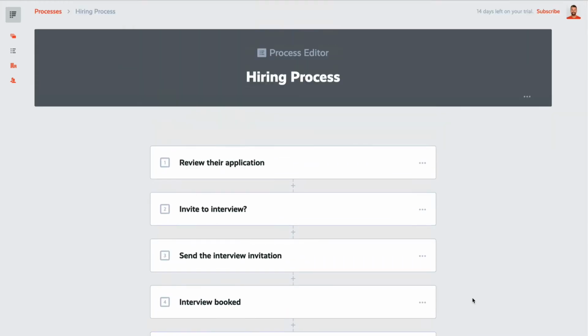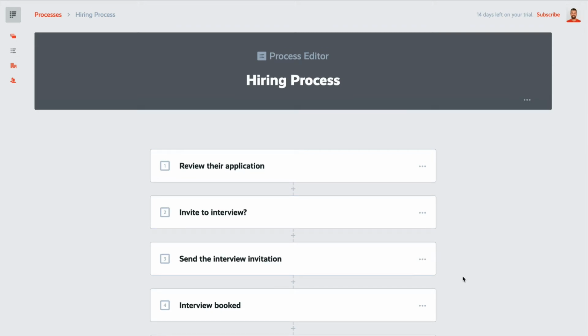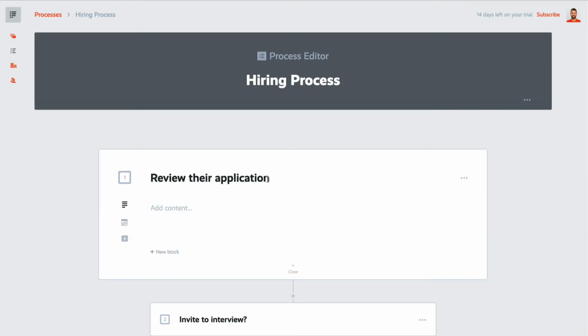Now I'm sure yours will be a little bit more complex than this. You can insert additional steps or rearrange them however you need to. But in this video, I'm going to give you sort of a framework to work off of. And of course, you will be able to import this entire process as well as the board and all the custom fields into your ProcessKit account. I'll give you the link to that just below this video so you can import it. All right, now let's go back to step 1 and start to fill in some of the details.